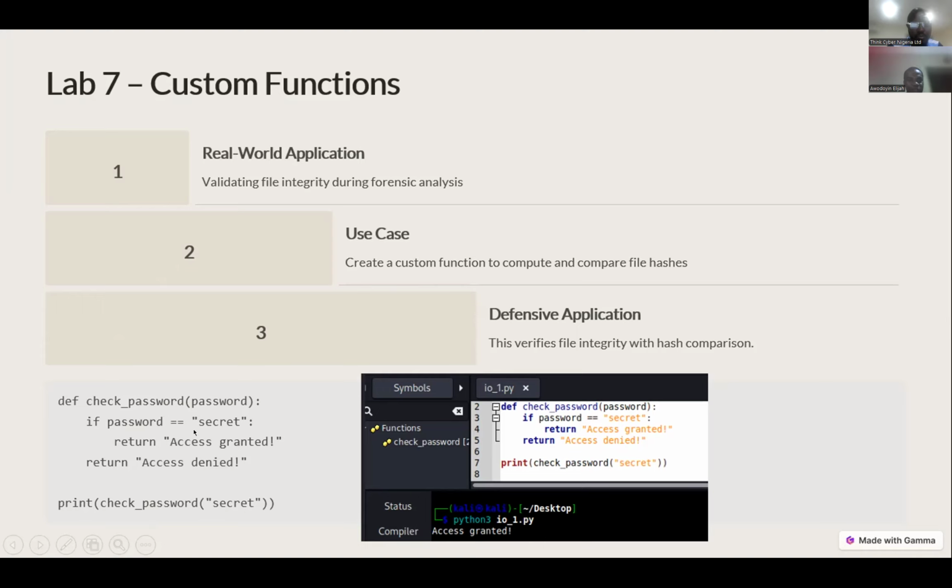If password equals secret, return access granted; return access denied if it does not equal secret. Then we printed after we called the function. So this is a very simple use case of custom functions. We can see right here it printed access granted as the final answer when it has run through that particular function.